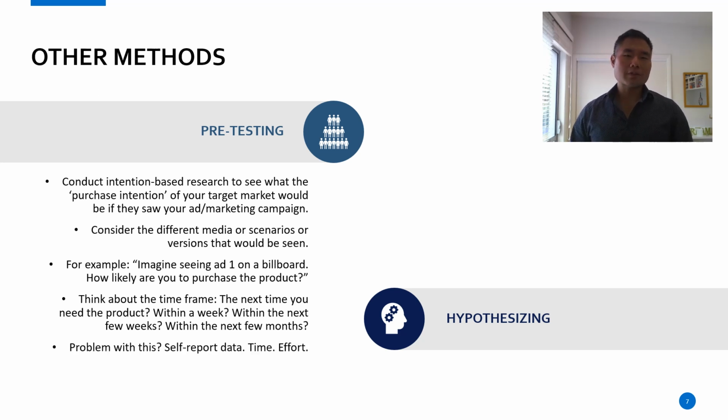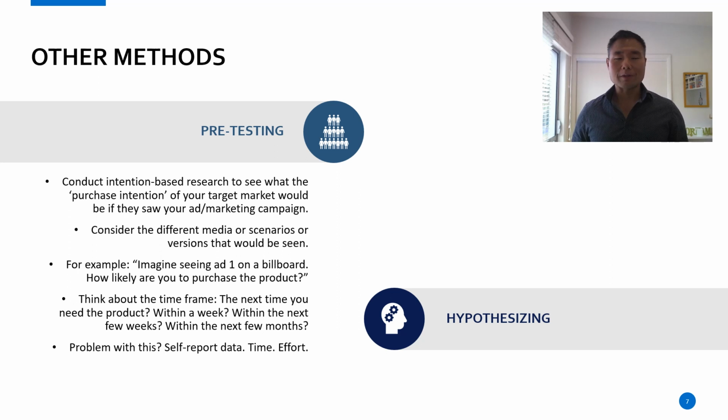Now, what are some problems with this approach of pretesting? Well, obviously it's still self-report data, right? You're basically asking people to imagine seeing your ad and then imagine what they might do as a result of seeing that ad in some imagined medium. So, if they're your friends, then they might think, oh, well, I don't want to make you feel bad, and so I'm going to say, I'm really intending to buy this product because your ad is so nice. And it's not going to be externally valid to what will actually happen in the real world. So whenever there's self-report data, particularly if you're surveying your acquaintances, there's going to be some of that bias that's going to make the data less reliable than it should be, or less valid as well.